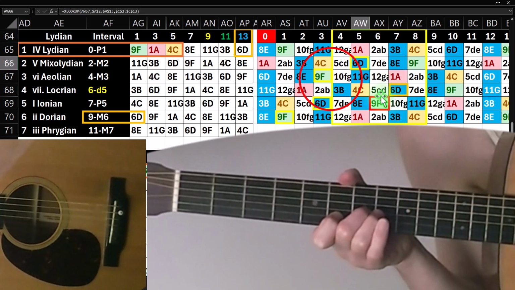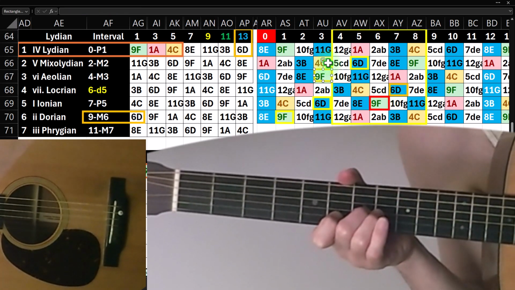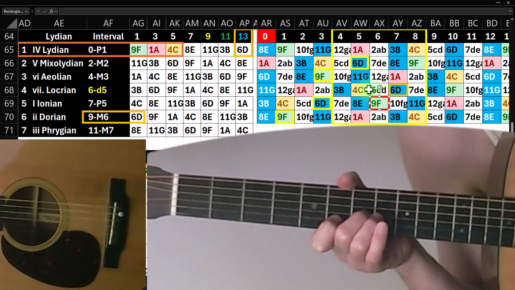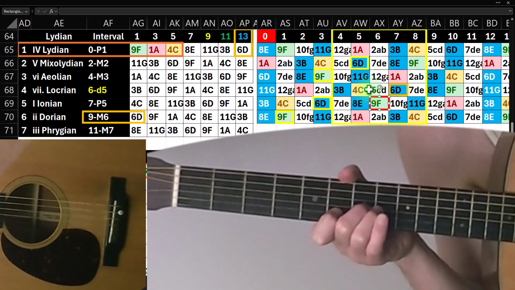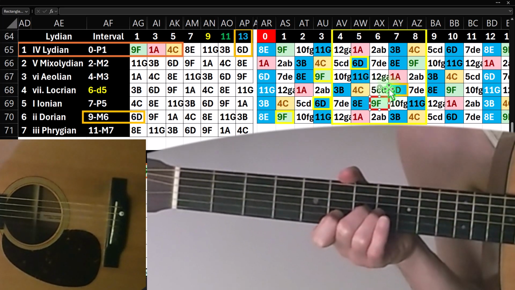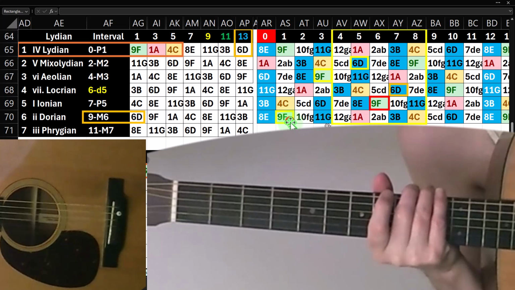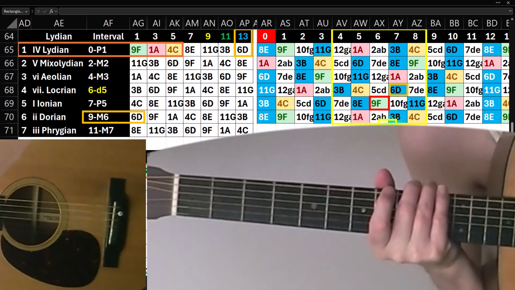So that means that if I go up 1 string, the 9-note away major 6 will usually be 2 frets forward unless I cross the fault line, which only happens on the B string, which happens to be the one I'm on, in which case if I go up 1 string and cross the fault line, the 9-note away major 6, which we can also call the 9-note away major 13, will be 1 fret forward. All right, let's go up 2 frets. Try to crank this out a little bit faster here.